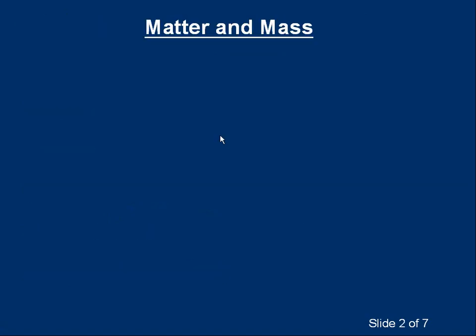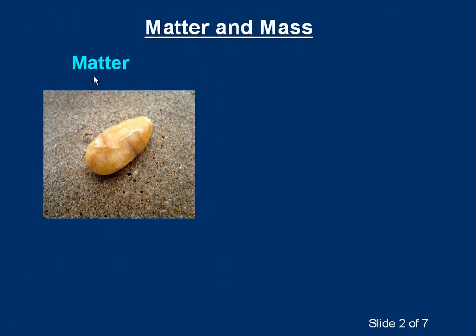Let's make a start by talking about matter and mass. Now matter is one of those ill-defined quantities. There's no exact definition of it. Normally we think of matter as stuff, substance. So that's a picture of a pebble as an example of matter. And matter could be solid, liquid or gas. It could be other things as well such as plasma you may have heard of.